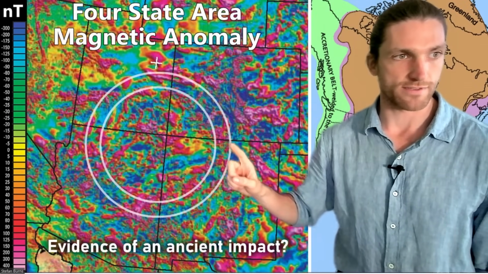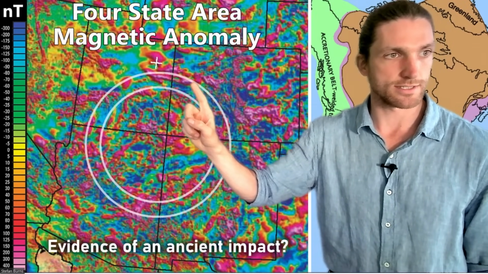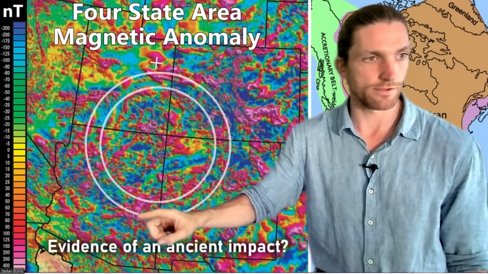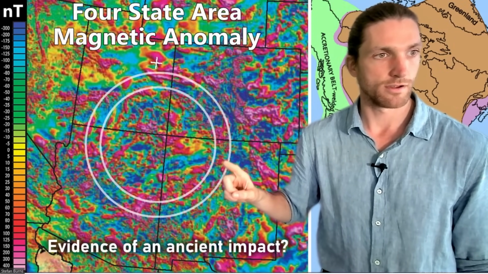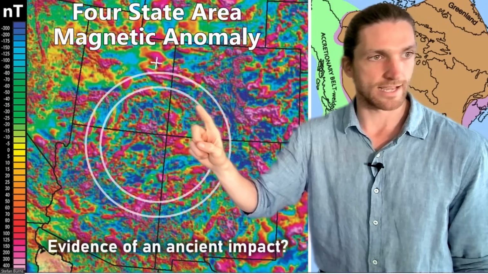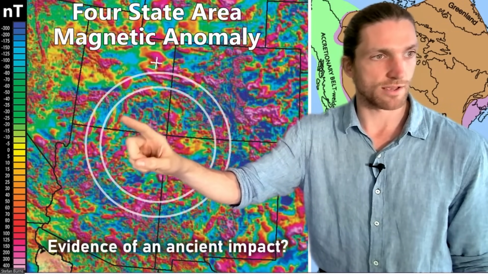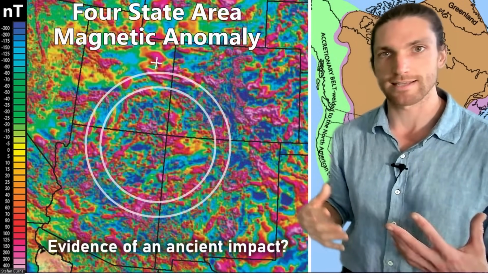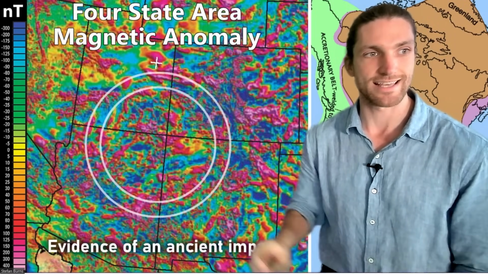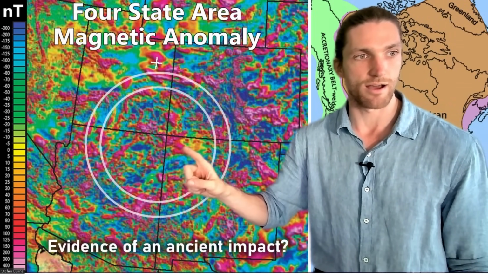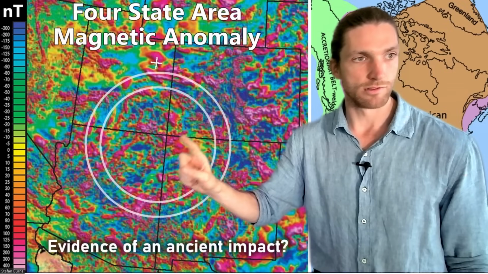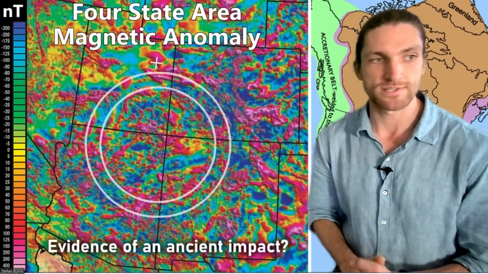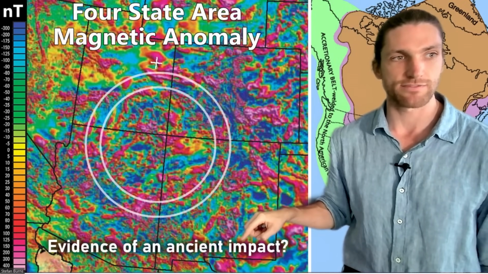You see first off this outer ring here, and you can see the magnetic field flux is highest. You can see some of them really follow this ring that I put in, right? This is with Photoshop. And then the second ring there shows up really, really nicely. So you can really see how there is a double ring structure on the magnetics. And then there's even this central magnetic anomaly, pretty central, located right at the junction of these four states. So perhaps this is evidence of an ancient impact event.